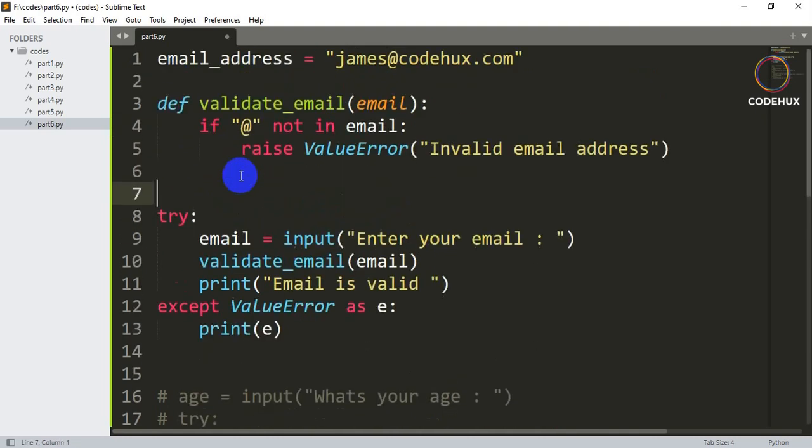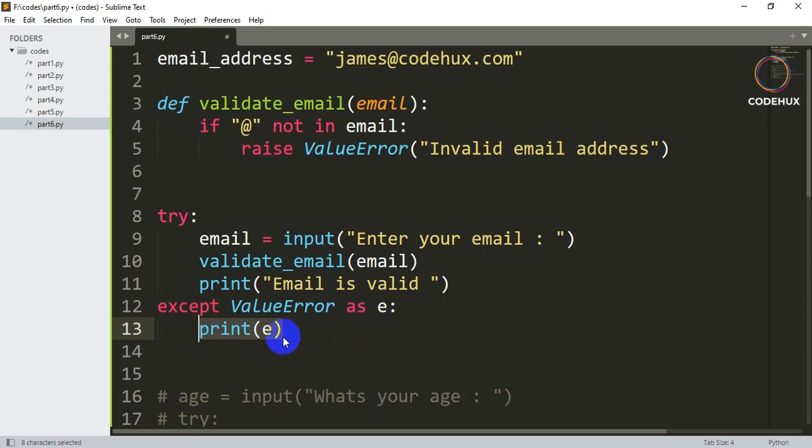But we're just trying to make this class as practical as possible so that you will be seeing most of the things you will meet. Once we get to Django, where we are developing websites, you will see most of these things in action. So now we say email equals input, enter your email. When the user enters his email here, we store it in the variable email. This same variable email, we pass it to the validate function, which is this function. If it passes through, it will print email is valid. But if it's got an error, which this exception is catching, we are going to print out the error for the user to see.